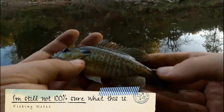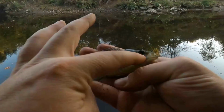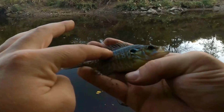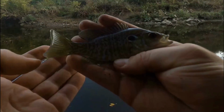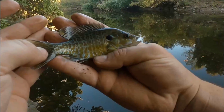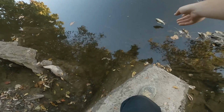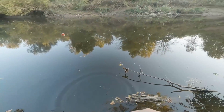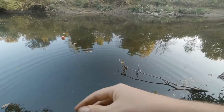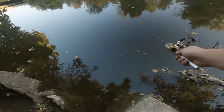That is really pretty. This almost seems like a different kind, but this guy doesn't have any blue lines by his face like a regular green sunfish. So that's really interesting. I wonder what kind of fish this is. I mean, it's really pretty. I'll have to look when I get home. Oh, I actually see there's a sunfish right there as I threw it down there. That's funny. Well, maybe we should just dip this down and see if we get anything.